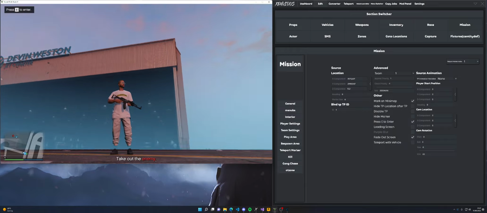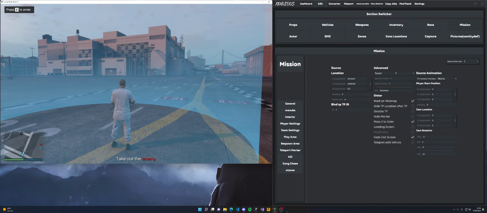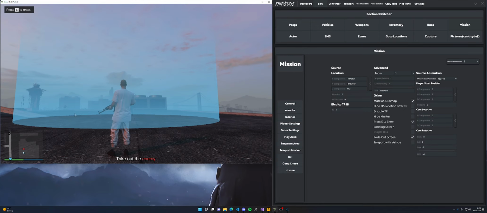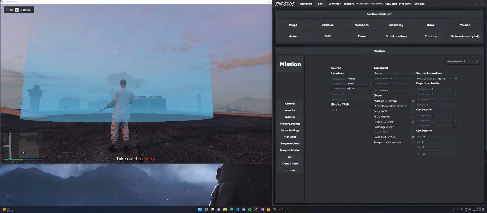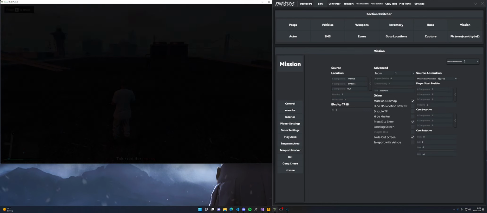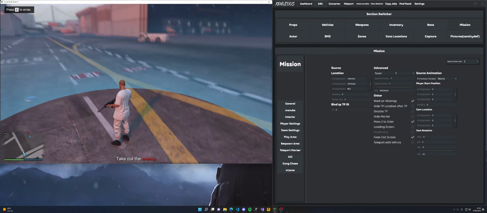Yeah, that's better. Alright, let's press enter. And you can see there's a little fade out animation. Let's lower this as well. Alright. And we could teleport back now. So then we will land down here.